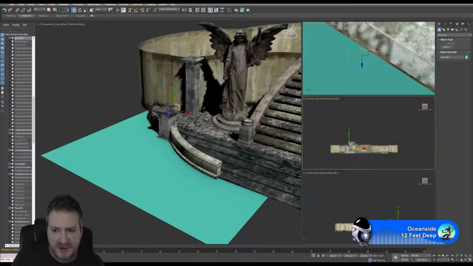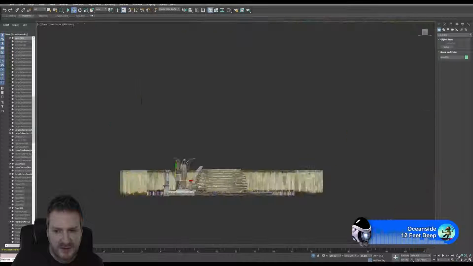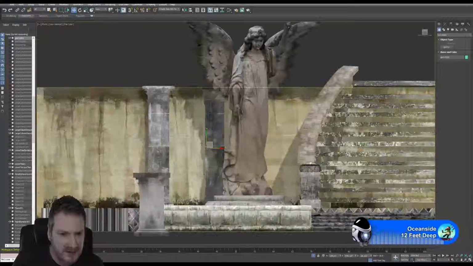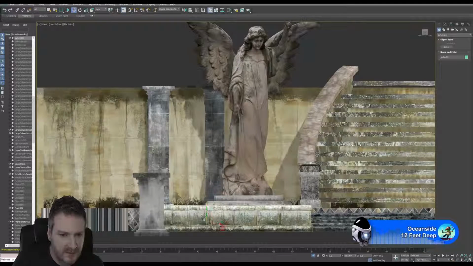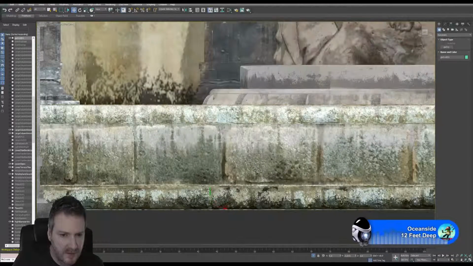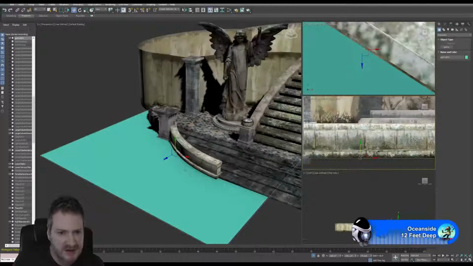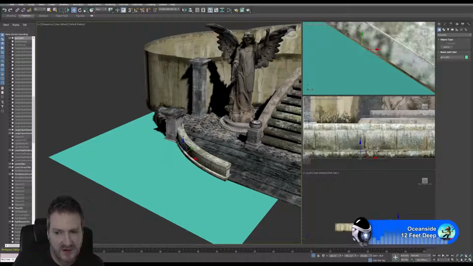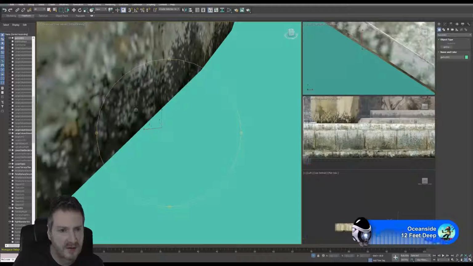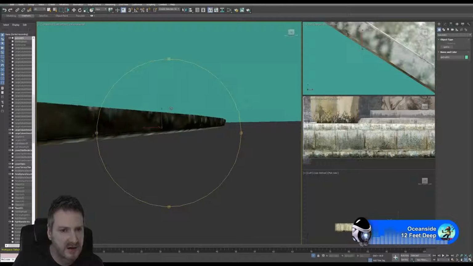And I'm going to jump into my front viewport here. I'll pull it down. Again, you don't want to pull it down too far that it goes past that plane and into the floor. Just have it so it's sitting just above the floor and just beside the border there.